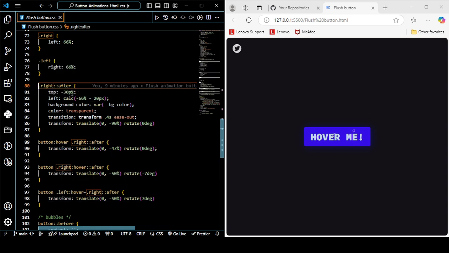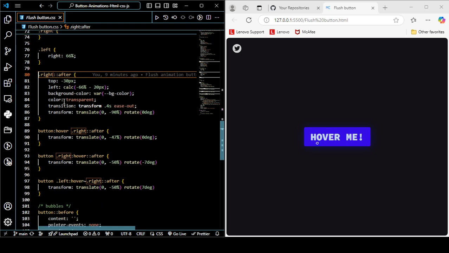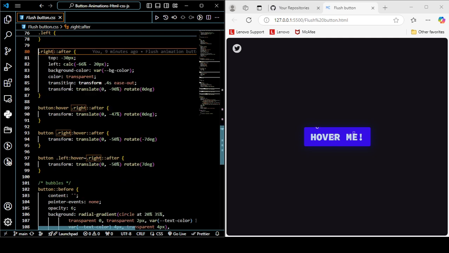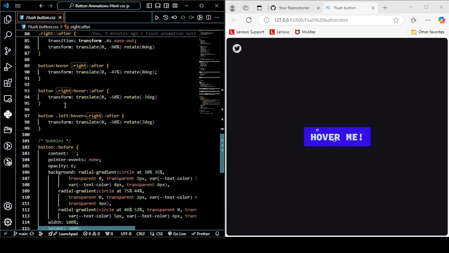Like top, it will be minus 30 pixels, left minus 66%, minus 20 pixels, background color as black, and color as transparent, transition animation as transform, in ease-out format, and transform it 90 and rotate it by 0 degrees.